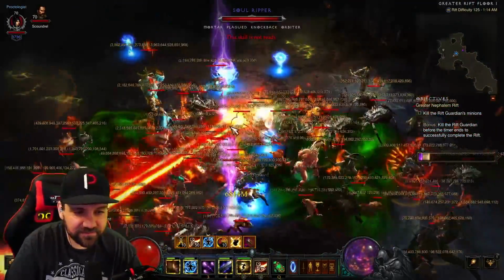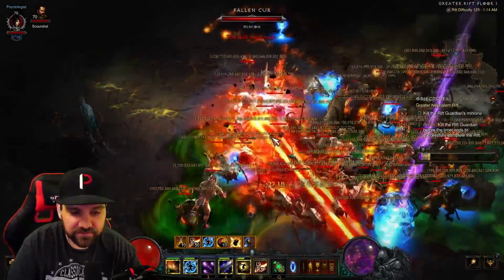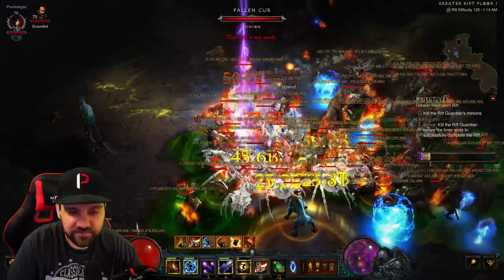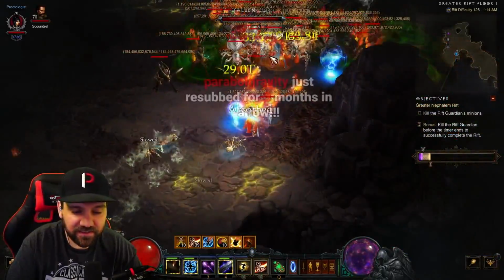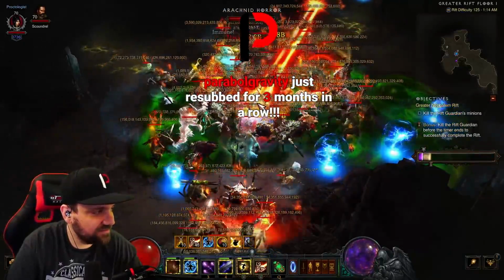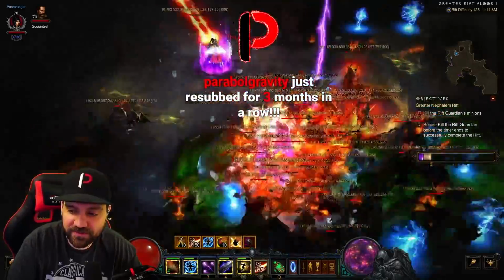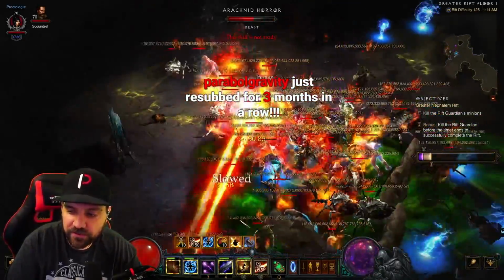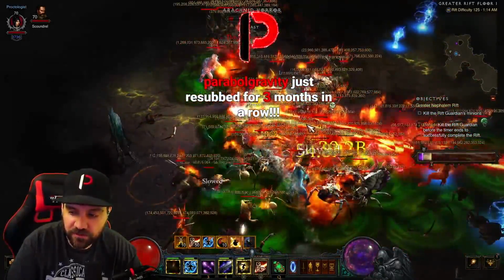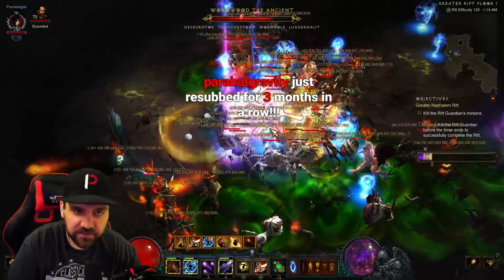I even tested this at Greater Rift 140. And even though my damage wasn't high enough to complete the rift at 140, my tankiness was definitely high enough to complete the rift at 140. So you can see that right now in this footage, I'm standing in the middle of everything. I don't care at all about my health. Look at my health. It never moves at all. So the cool thing about that is it's really fun to play a build like that. I don't know if we've had any this tanky in the game ever.